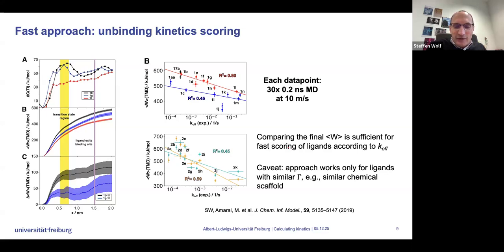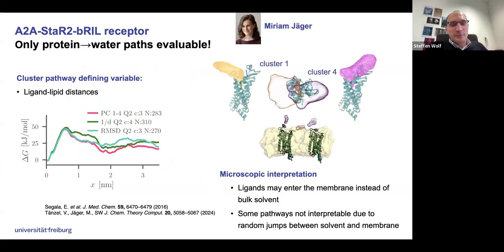While this sounds quite good so far, in the end, I would like to point out that the major problem that we still face here is that we need to find a good reaction coordinate for describing these kinds of pathways. And so far we have found that depending on which kind of protein, we have different kinds of pathway collective variables that we need to take into account.